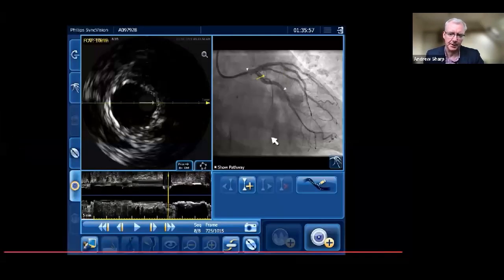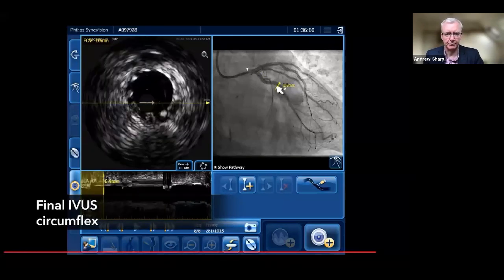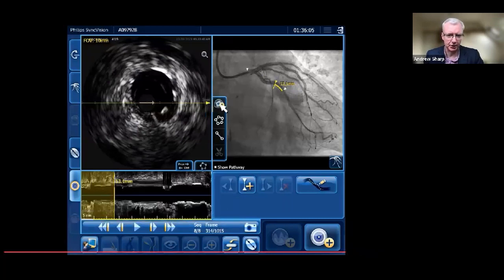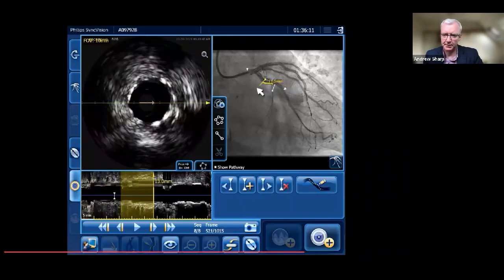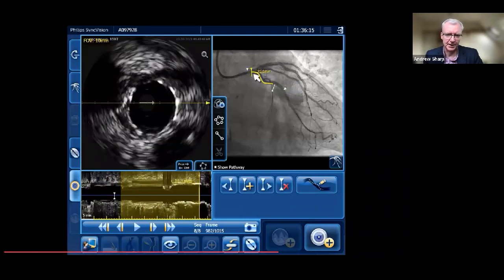We're not going mad. And then we have a look with the IVUS. So the final run on the IVUS, it is a little small there. Do you see there's some malapposition at 5 o'clock? Do you see how thick the stent strut appears and how it's off the wall? So we come back and we fix that. And then as we scroll back, we're into the left main, starting to look a bit better.